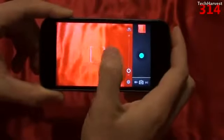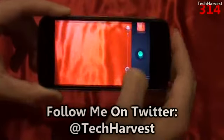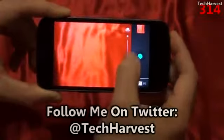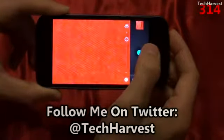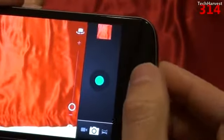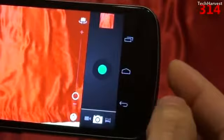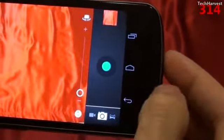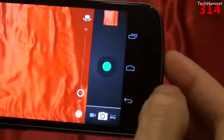Now you have your double tap to focus, and then you have your slider here, which zooms in and out. And you can actually see the fibers on my cloth down here. Now with Ice Cream Sandwich you don't have any buttons on the device, but you do have your hidden buttons here. And if you see, there's some faint little dots here. And when you press here, it brings up your navigation keys, your multitasking button, your home button, and your back button. So if you want to get out of here, you can use those buttons to back out of the camera here.